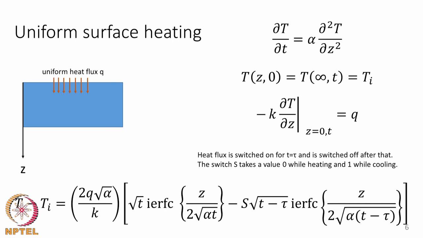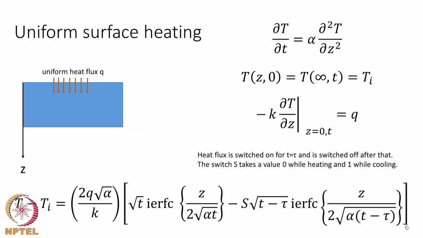The problem definition is given here. We have a domain which is given in the blue box, and the constant heat is given at the top, and the symbol Q gives you the amount of heat flux that is being given from the top. The distance along which we are going to seek the solution of temperature field is given by the downwards arrow Z, which means that we want to evaluate what would be the temperature as a function of Z at any given amount of time. And now you can see that the equation that is being solved is very simple.